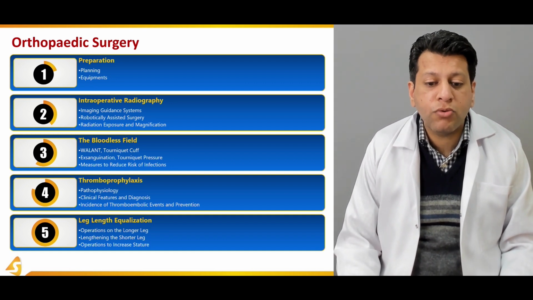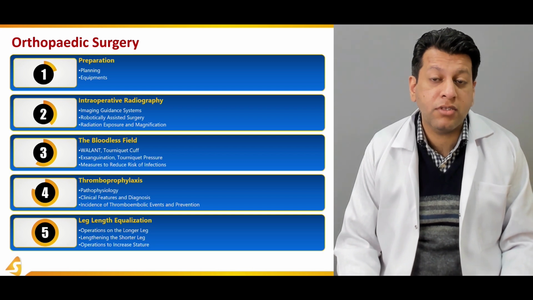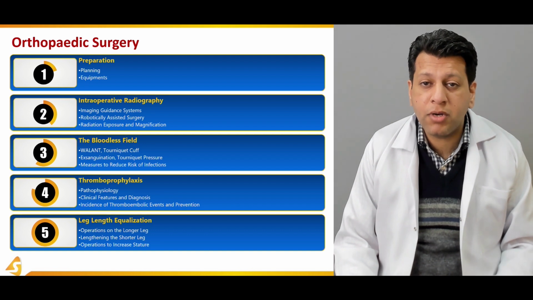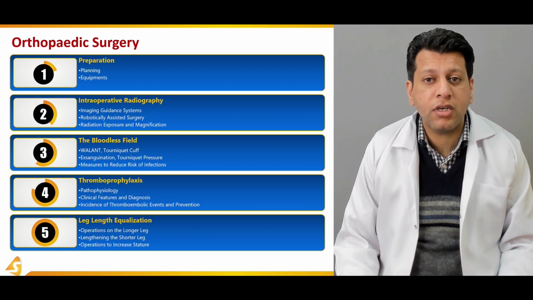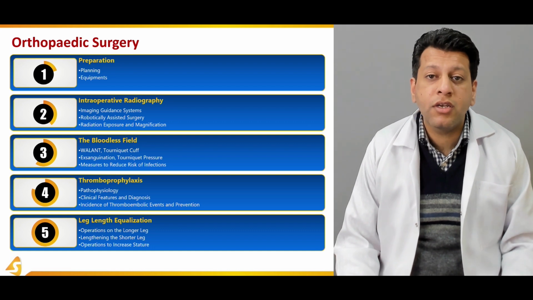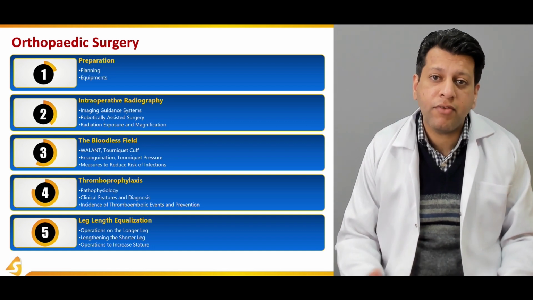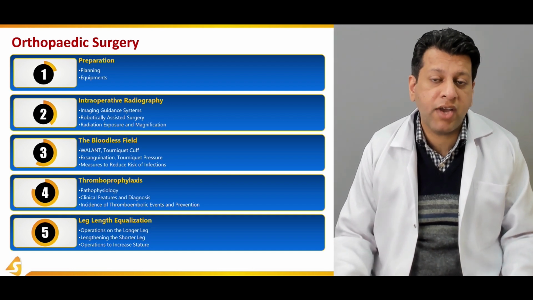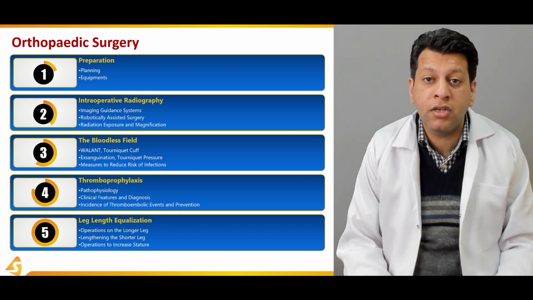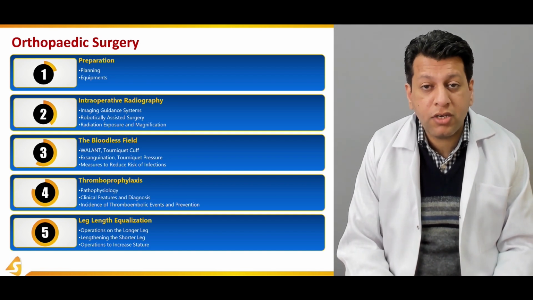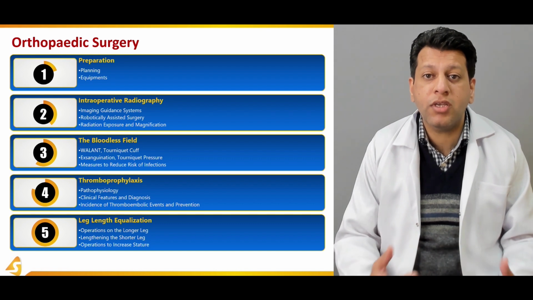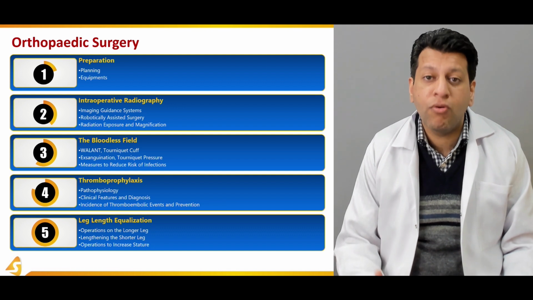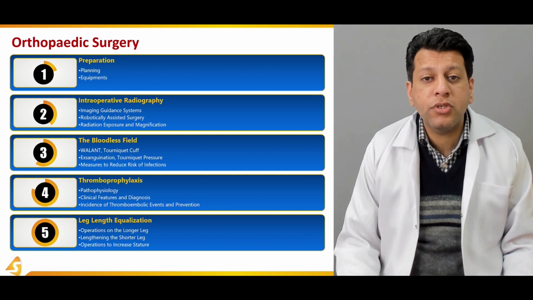And lastly, we'll be going through limb length equalization, that is, limb length discrepancies which we may need to equalize. Usually there are multiple congenital causes, there could be traumatic causes, or there could be paralytic causes such as CP and polio, and these children may eventually have a gross limb length discrepancy, as large as 5 centimeters, 10 centimeters, 15 centimeters. So how can they be managed initially, what are the procedures by which we can calculate how much LLD, or limb length discrepancy, this child would eventually have, and what are the procedures to deal with it?